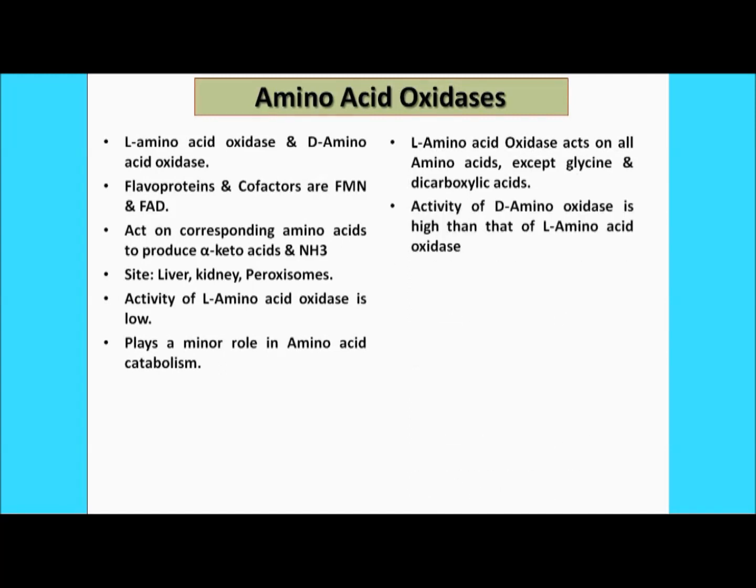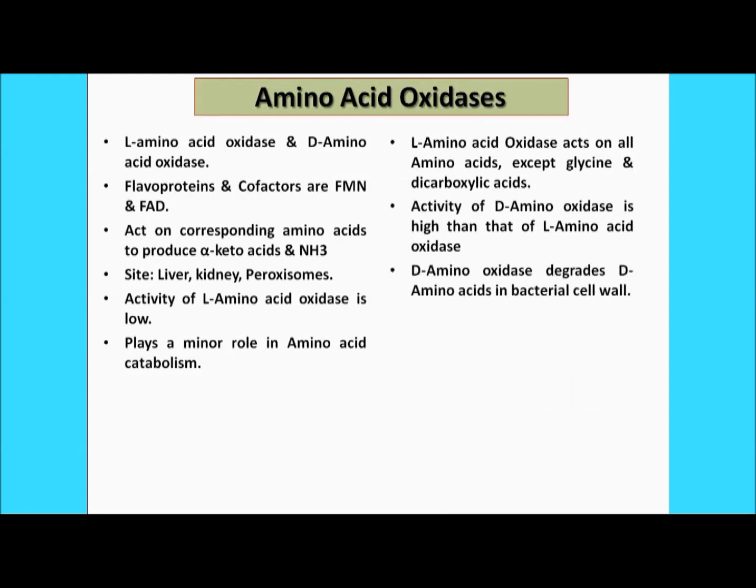Moreover, the activity of the D-amino acid oxidase is higher than that of the L-amino acid oxidase. I have told you earlier that amino acid oxidase has two subtypes: one is the L-amino acid oxidase, and the other is the D-amino acid oxidase. The activity of D-amino acid oxidase is always high as compared to the L-amino acid oxidase.